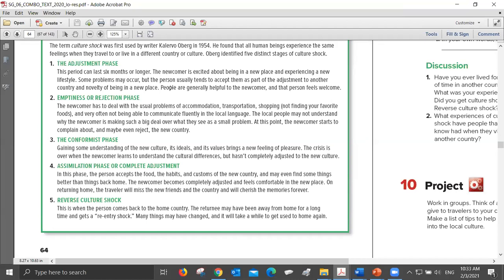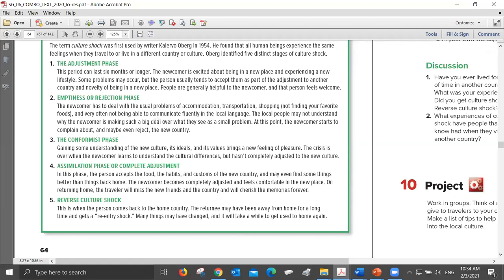Okay. In other words, what I'm trying to get to here is the main idea of each section. So you justify the heading of each section. I'm not going to ask you to do this fully, but may I ask you to do it for two, for example? Why is this called emptiness or rejection phase? Can you find the main idea in the section? So there is something in the section that connects it to the main idea, connects it to the heading.